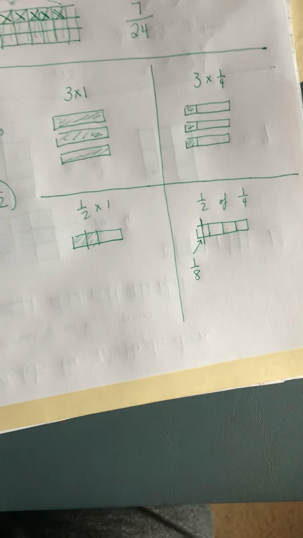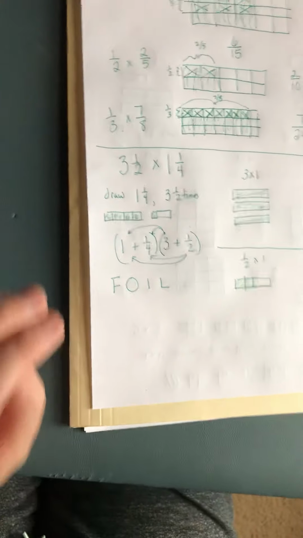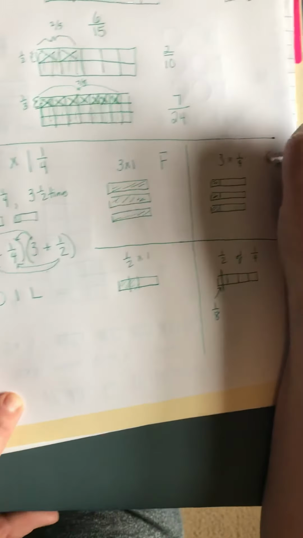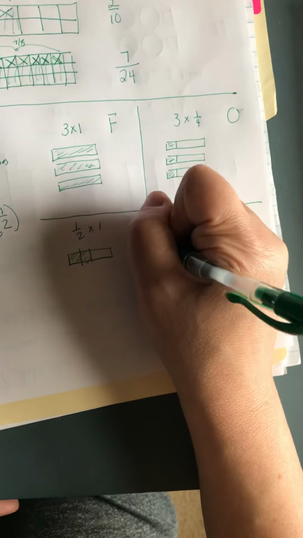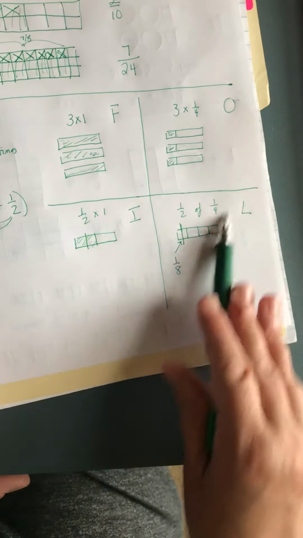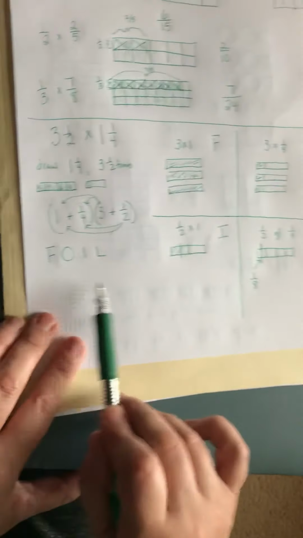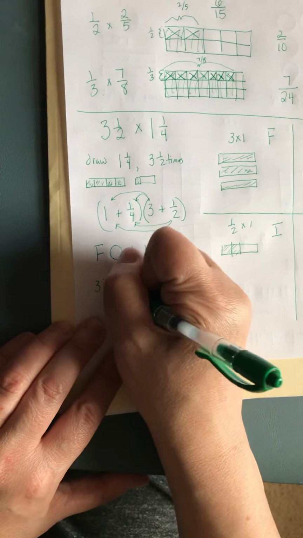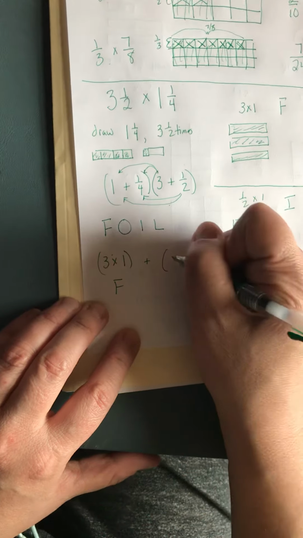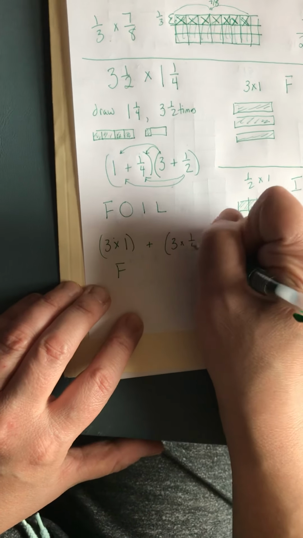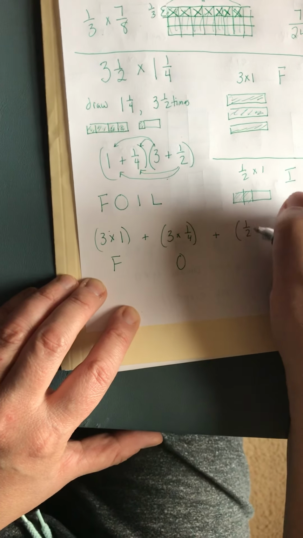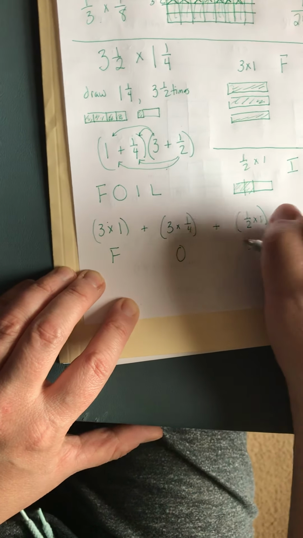But what I've really done is I have done FOIL, right? So this is my first, outside, inside, last. I've got my 2 different representations, my concrete representation. Here's my more abstract representation down here, that I do this plus this. Right? So I do not advocate for teaching kids to do mixed numbers by FOIL.